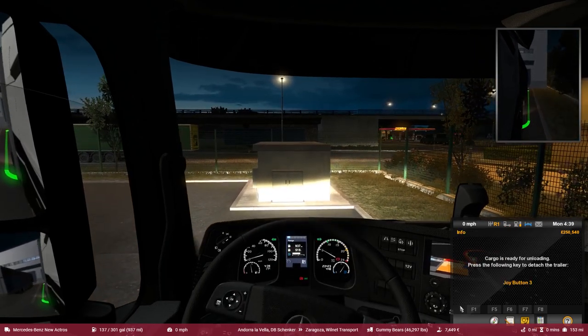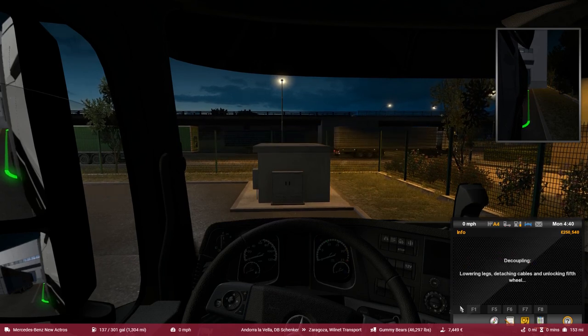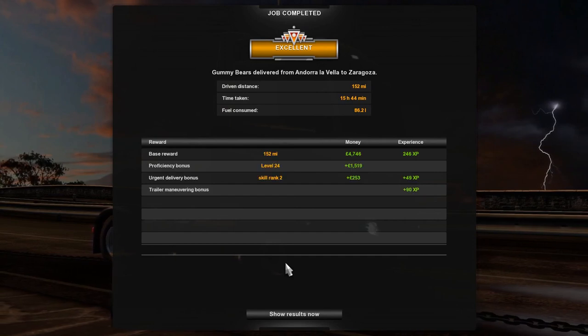There we go, it's fitted in like a glove. Made 9,000 off Fleming, 6.5 off this job, that's 15,500. 700 quid for binds, that gives us 14,800.